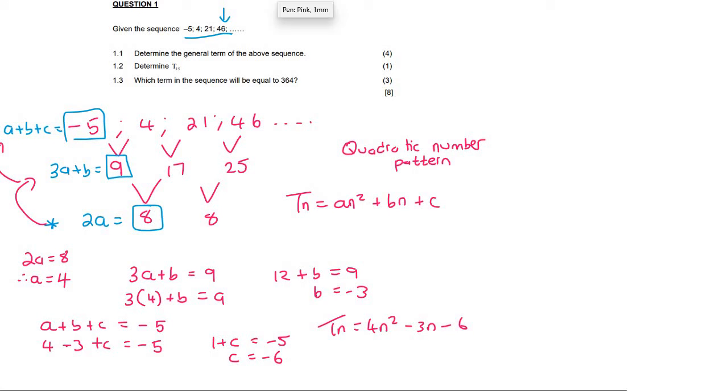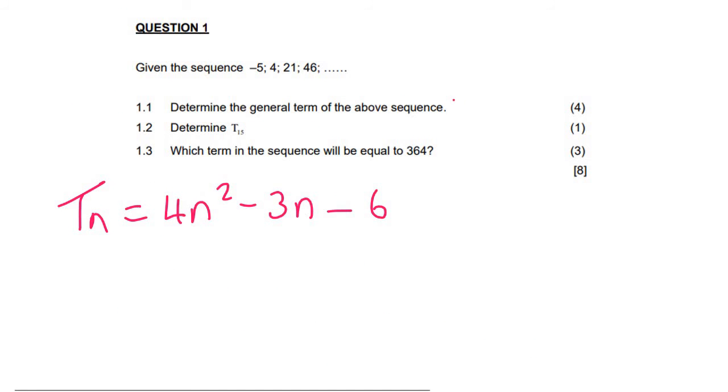So I'm going to look at the last one. That is term number 4. So I'm going to work out term number 4 by plugging in a 4 in the place of n, and if you do that, you get a value of 46. Now I can be a little bit more confident that I've got the correct answer, because sometimes you make a small little mistake, and by quickly checking yourself, you can quickly see where you might have gone wrong. So question 1.1 is complete.